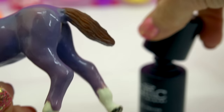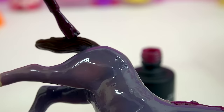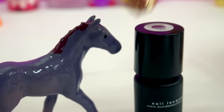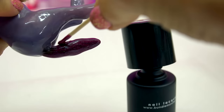And of course, we'll paint his tail. Big globby. Totally looks like jelly, which makes me jelly. Can't go wrong with jam. All the way in, paint around him. Well, if you happen to get any of this gel polish on him, just go ahead and wipe it, no problem. Get more on my toothpick here and help me do some more detailing. Painting in here.